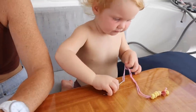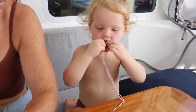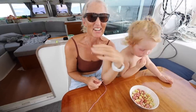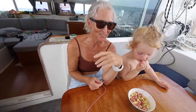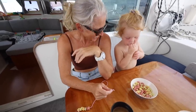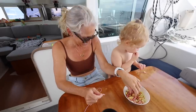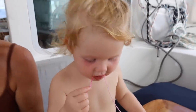Yours is never going to be longer than like 4 long if you keep eating them. We're never going to get an Echolus. It's like there's 3 on there, oh I gotta eat one. Oh, there's 4 on there, oh too many. Maybe a little young, but she's got it, man. Hey, let's put some more on there before you eat them all.